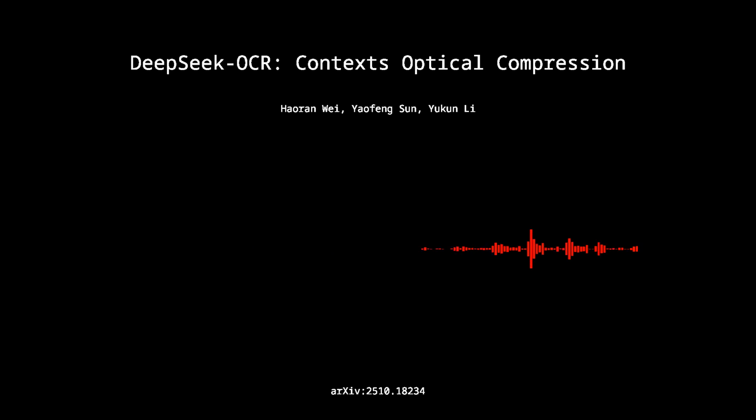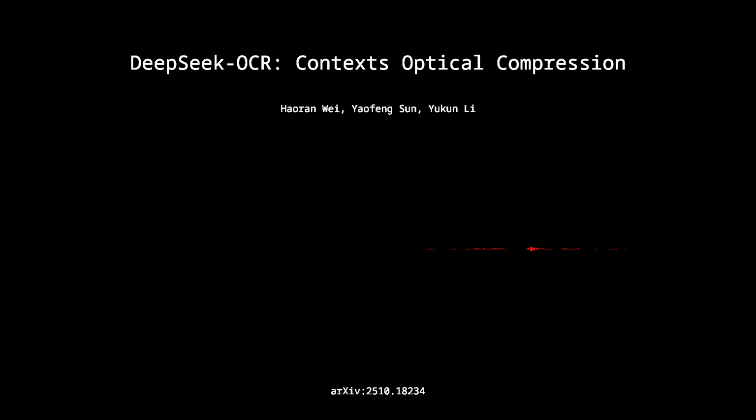Got it. But for the really challenging stuff. Right. For dense documents like newspapers or multi-column academic papers, which can easily have 4,000 or 5,000 text tokens, trying to compress those down to 100 or even 256 vision tokens would push the ratio way too high, leading to poor results. For those, you need the lower compression ratios offered by the Gundam or Gundam Master modes to maintain fidelity. So the choice of resolution mode is really about managing that compression ratio based on the expected text density of the document. Exactly. These results provide a really practical guide for how to apply the model effectively depending on the task.